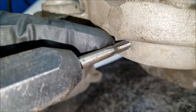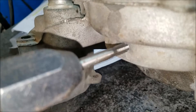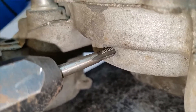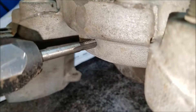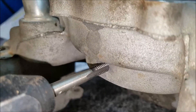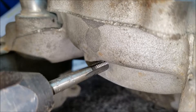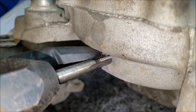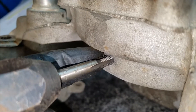When tapping holes, this one is going easy because we're tapping into aluminum. You want to turn a little bit in the cutting direction to start, then when it gets a little tight, go backwards to clean up the threads. If you just keep pushing and it gets tighter and tighter, you risk snapping the tap off in the hole, and then you'll have a lot of other problems.